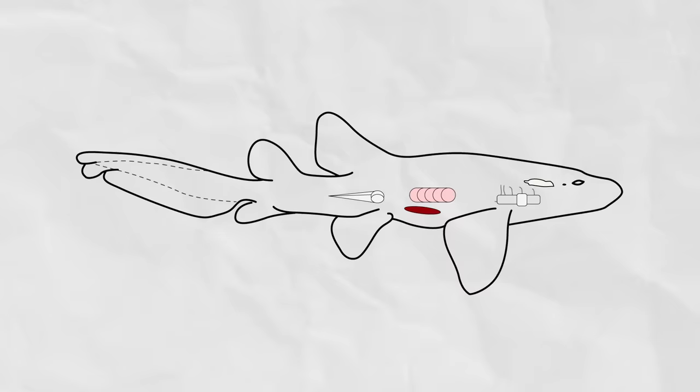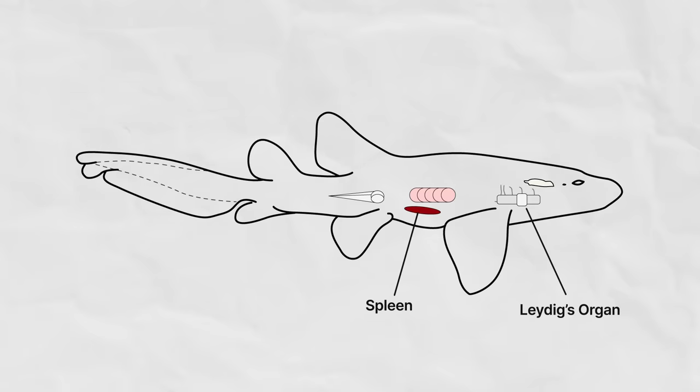Well, it turns out that blood is principally made in the spleen of sharks, but also in a special organ found in most sharks near the esophagus called the Leydig organ, and another organ near the gonads called the epigonal organ. It just goes to show that when God closes a door, he gives you a blood-generating organ near your gonads, but not a face clasper. In fact, if you have a face clasper, you don't get a Leydig or an epigonal organ. And you still don't have bones. But you do get to be the most cephalized animal I know to exist, and that's certainly worth something.